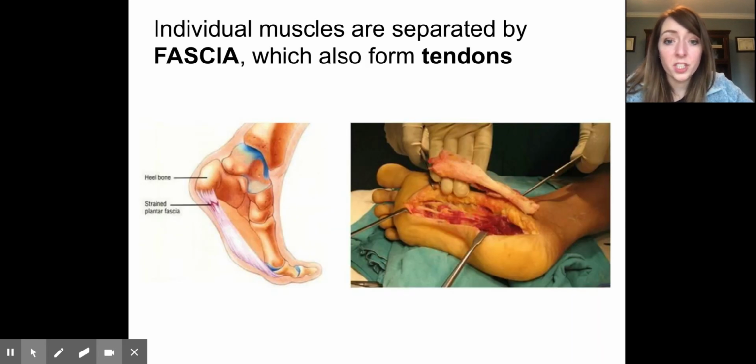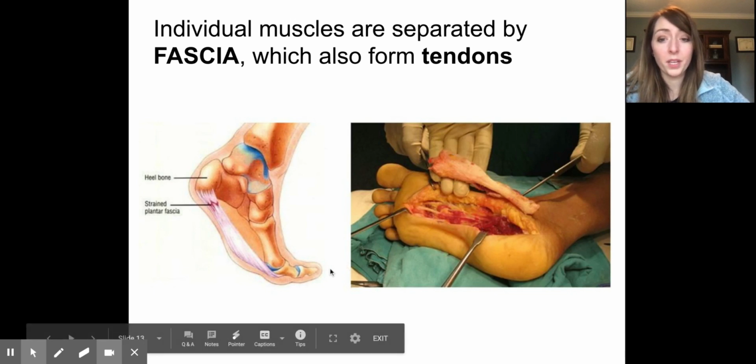We also have stuff called fascia. It's kind of like another thick connective tissue layering that looks like spider webs or netting. And there's some bigger groups of it, specifically this chunk. This is the plantar fascia.